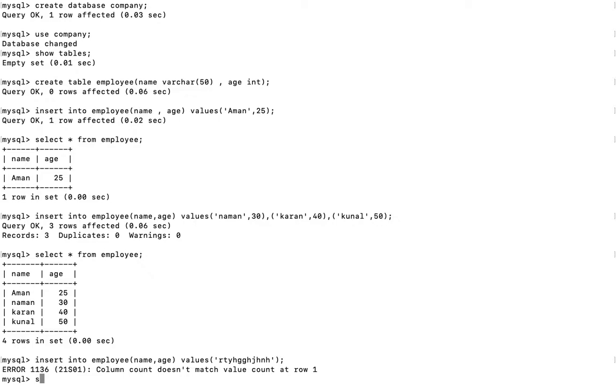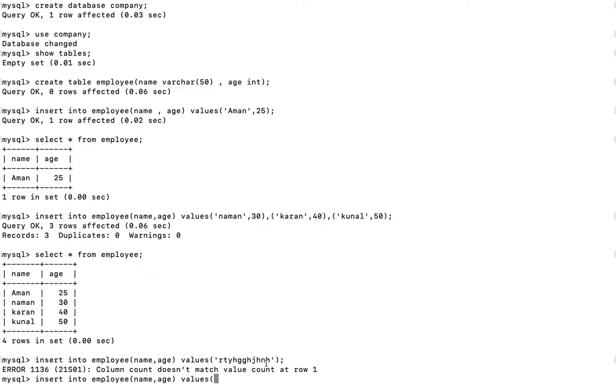So for this, I am writing this command again. Age and values are, so let's suppose in the above example, I am giving only a single value in character format. I am not giving any numerical value.